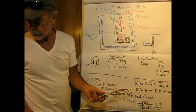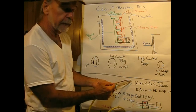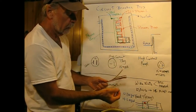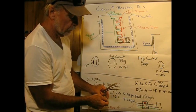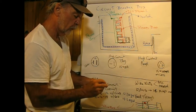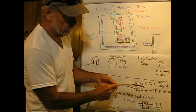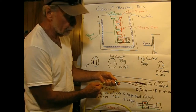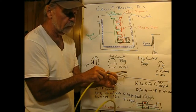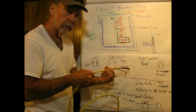I've got it here somewhere in front of me. But anyway, you take a screwdriver on that, and you pound on that nut, it bites into the side of the box, so this doesn't rotate. Then the Romex is slid through the hole. I'll leave the cardboard on, I have a reason for doing that. And you leave about that much of the plastic sheath showing, and then you tighten these screws, and what that does is it squeezes the Romex so it won't pull out of the box, it won't wiggle around.